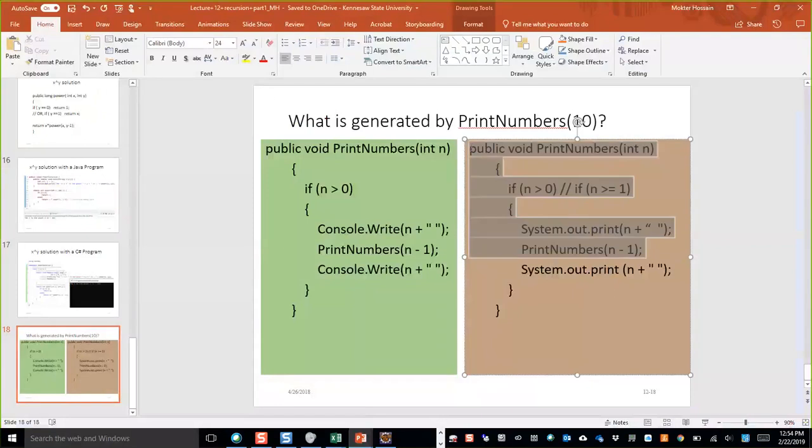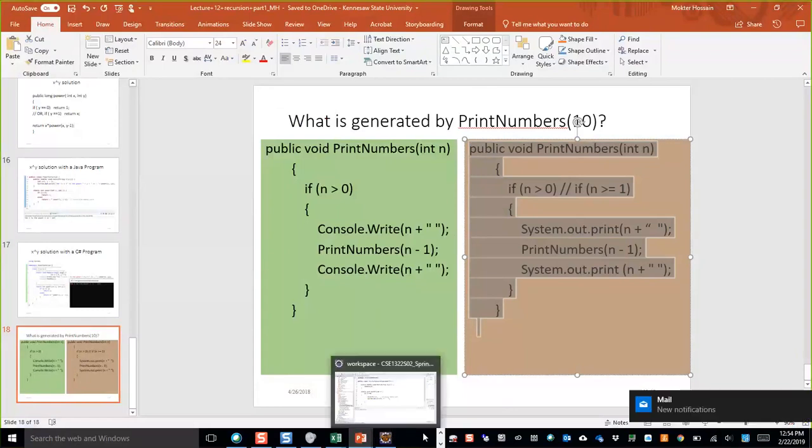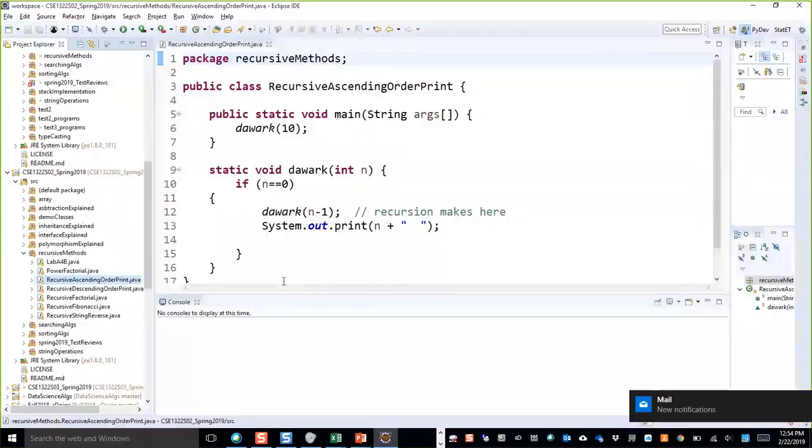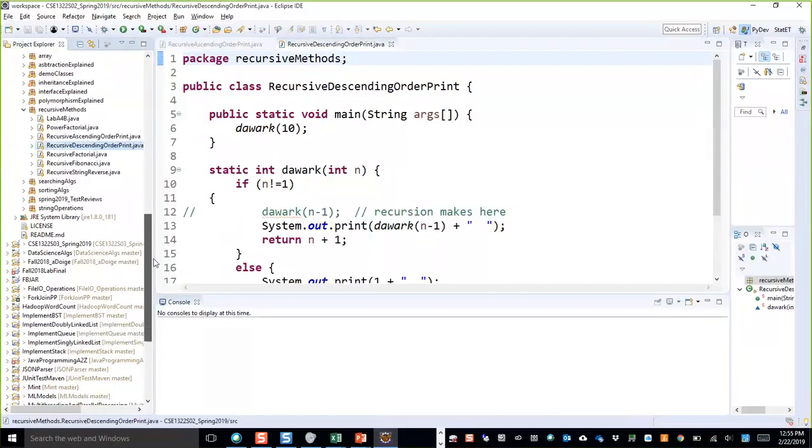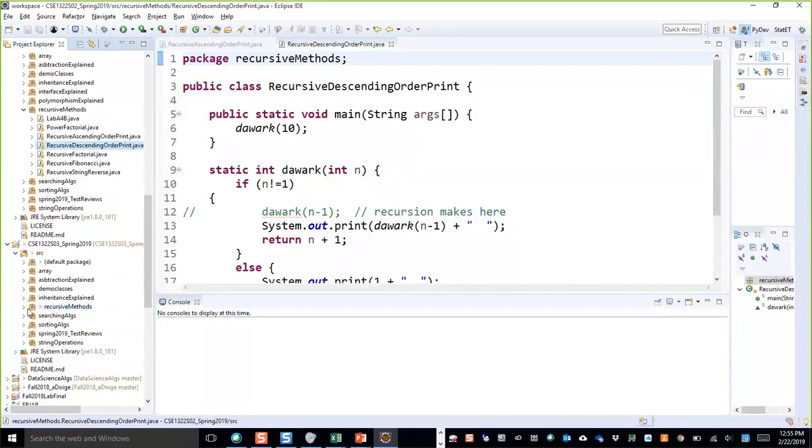Print numbers, right? This one was my print number. Actually, maybe I do have this one. No. Okay, I discussed this one in my last class. Maybe recursive method here. Okay, got it.